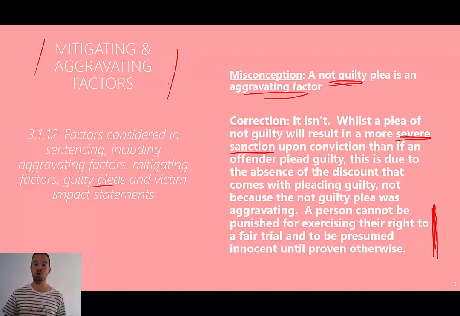So if you choose to go through that process, if you choose to have a trial and exercise your presumption of innocence, you can't be punished for that. Yes, you're going to end up with a worse sentence than if you'd gone with a guilty plea and got a discount, but pleading not guilty, exercising your right to a trial, is not aggravating. And that's an important thing to understand.